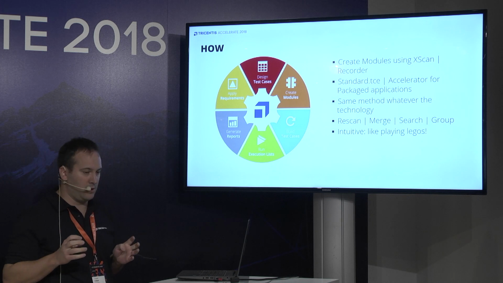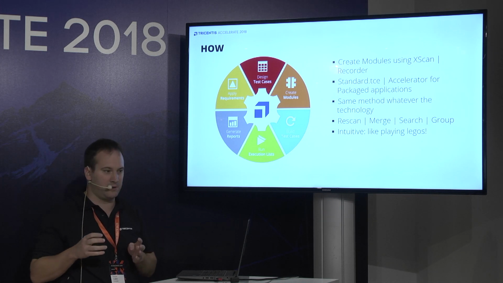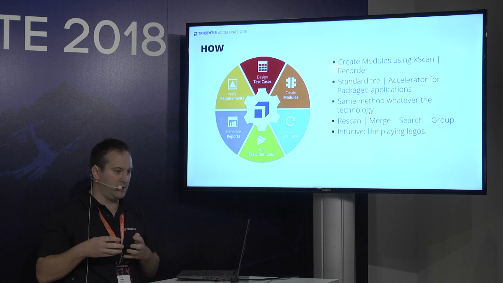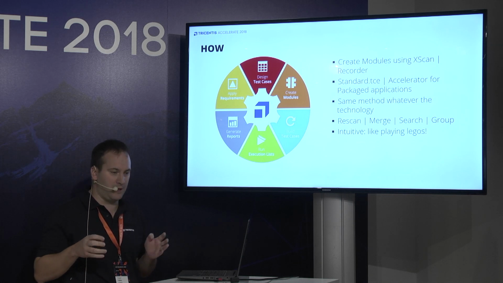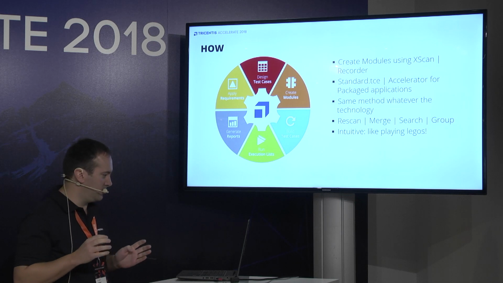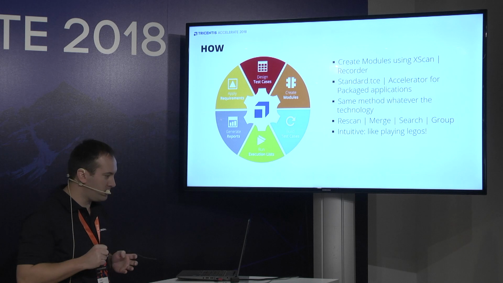But Tosca also comes with the standard TCE modules, to do things such as process files or databases, or open a URL. That comes with Tosca. This is a standard installation. You also have optional accelerator packages.